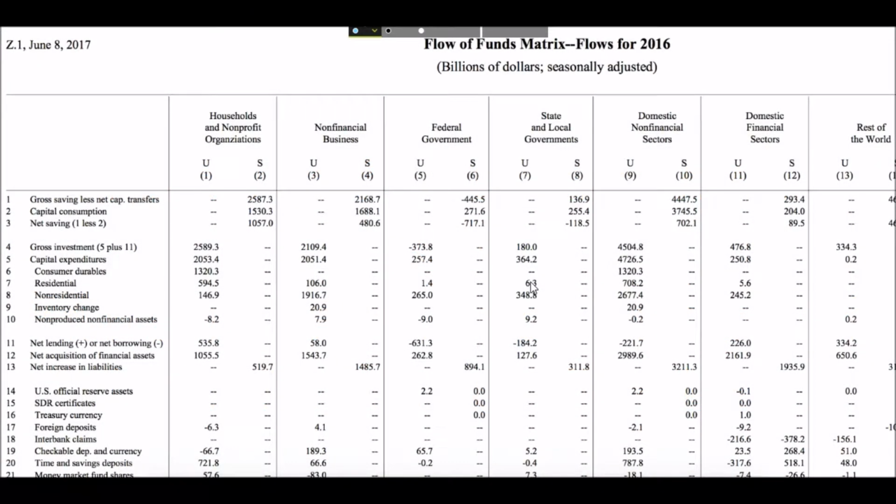In this lecture, we look at an account that's prepared by the Federal Reserve Bank. So the flow of funds account, or the financial account of the United States, is an account prepared by the Federal Reserve Bank that documents the flow of borrowing and lending in the US economy.